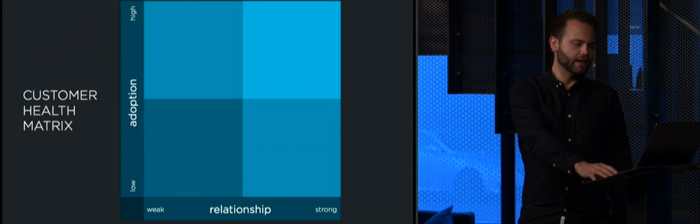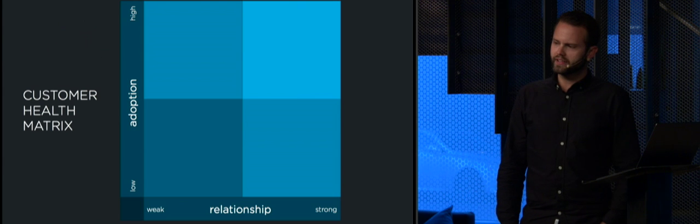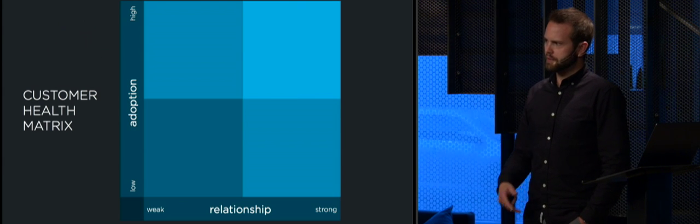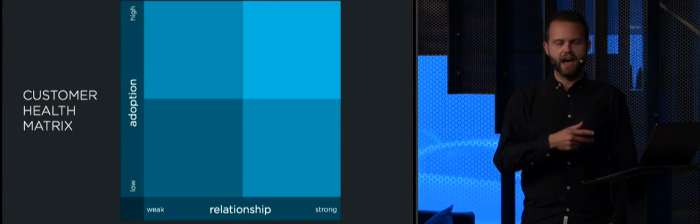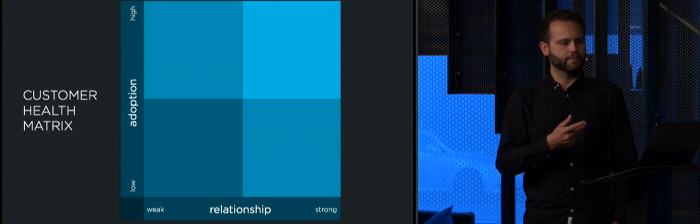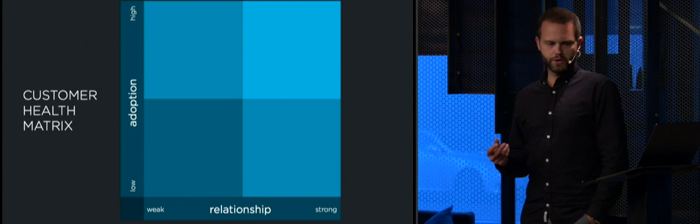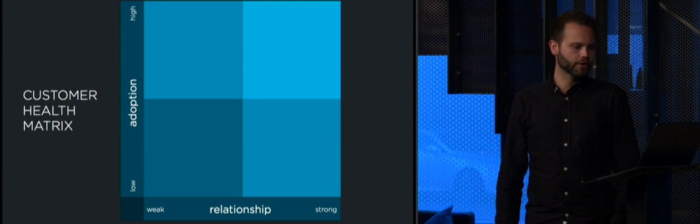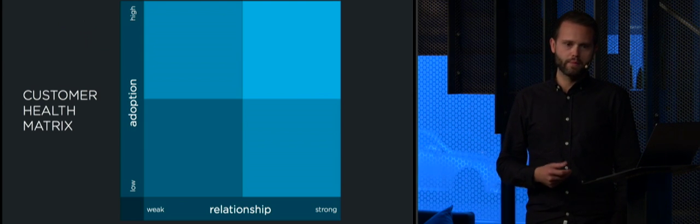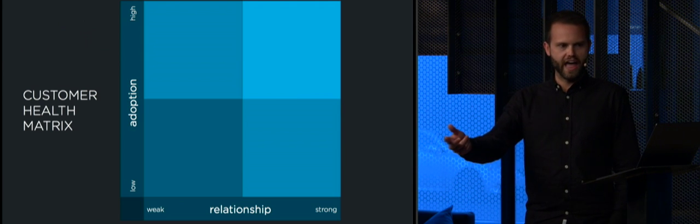So these are the questions that we had at Keen, all along these two factors of adoption and relationship. And if you plot these two questions in this 2x2 here, it really is helpful in terms of triaging each type of customer and putting playbooks around each customer situation. So on the left, you have adoption from low to high, meaning on the low end, they're using maybe part of Keen or not using it as frequently, up to high. And then on the bottom, you have relationships. So this is a weak relationship. We might not have executive engagement, up to the strong relationships where we have buy-in across the board.